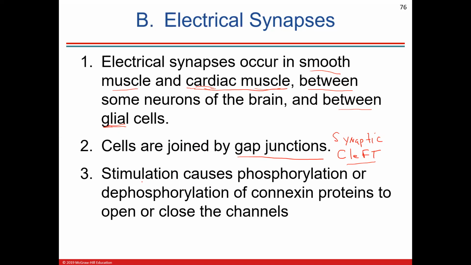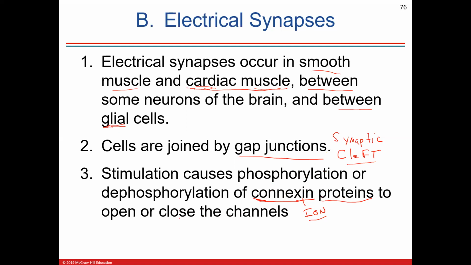Okay? So there can be connexin proteins, right? And this is about the ions. These are about ions going from one neuron to the next. So again, that includes the phosphorylation or dephosphorylation of those actual proteins. Now remember, proteins are embedded in the membrane. Now some are connexin proteins. I'm not going to talk a lot about these though, to be honest with you, because I like to talk about the neurotransmitters and their protein receptors, because they're attached to channels as well. And we'll see what that means.